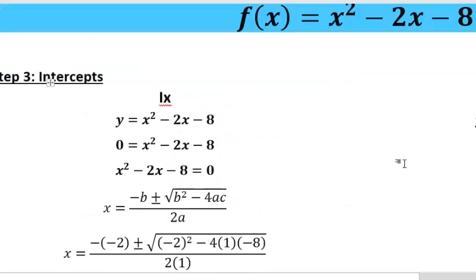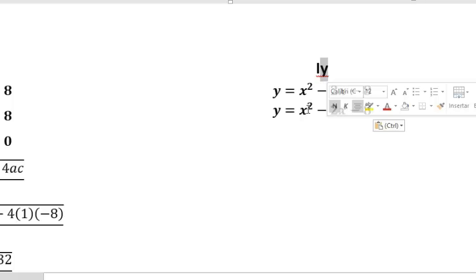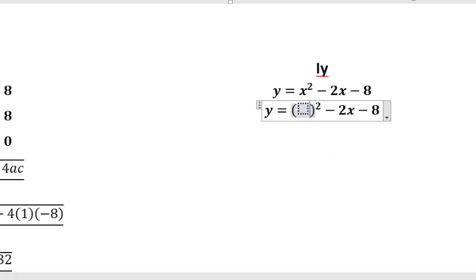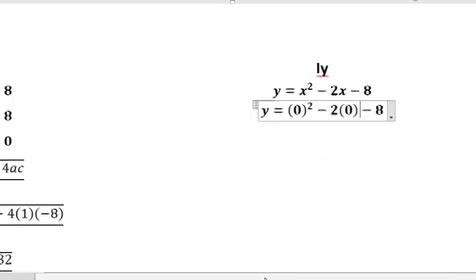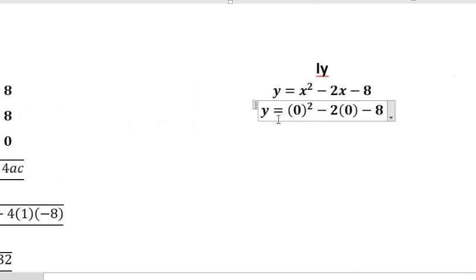Let's do now I sub y. What do we do in I sub y? The same thing. You copy the formula of the exercise, and the other letter is going to be 0. What is the other letter? Because I'm talking about I sub y, the other letter is going to be x. So x is going to turn into 0. So instead of x, you're going to put 0. Kind of like the opposite way of the previous one. The previous one, the y was 0, and the other one, the x is 0.